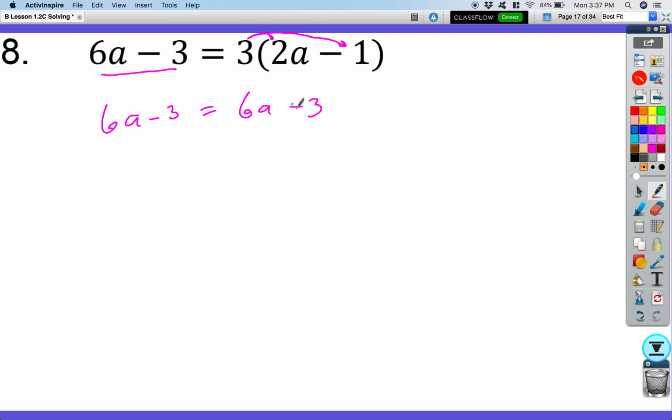But let's say I continued solving this and I wanted to double check and I didn't see it here, which is no problem. We would minus 6a onto both sides. Those would be eliminated, and I would be left with negative 3 is equal to negative 3. This is a true statement. Negative 3 does equal negative 3, so it would be infinitely many solutions.